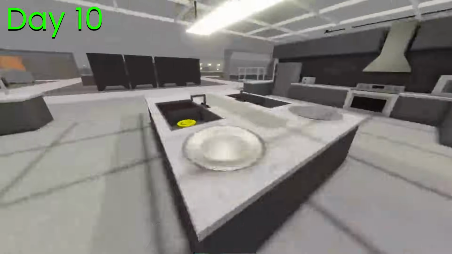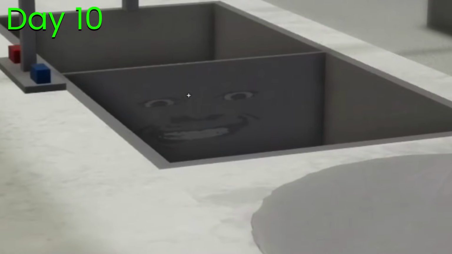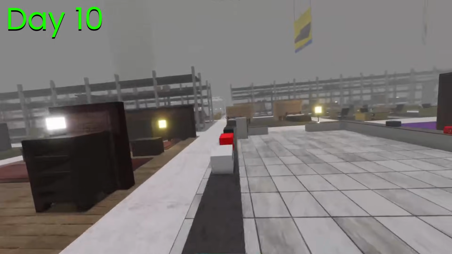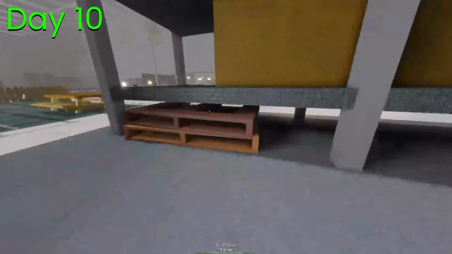On day 10, I decided to leave the current base and go look for a place where I could build a new one, and then... What the heck? Anyways, as I was looking, I came across... Oh wow, the double shelf plot. And as I was building, I forgot what happens on night 10.